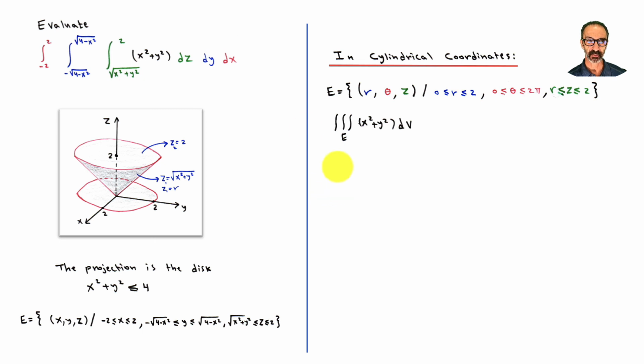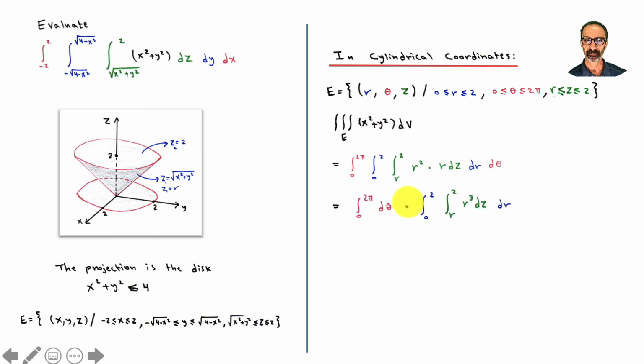So let's go back to the problem. The problem says evaluate the following. This is r squared. dv is r dz dr d theta. Now we have r cubed. With those limits that we agreed on, look at this. After that, I could go fast because it's just integration one after the other, knowing that we have to integrate inside first with respect to z, then with respect to r, then with respect to theta, and move on. Or do whatever you want as long as you are doing it correctly.